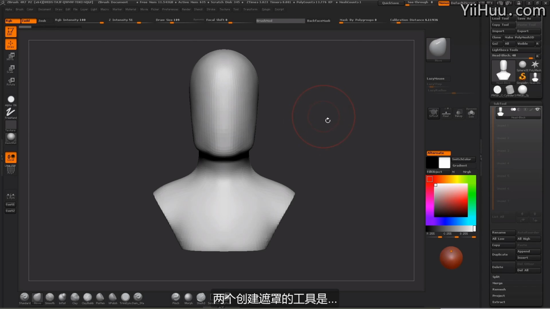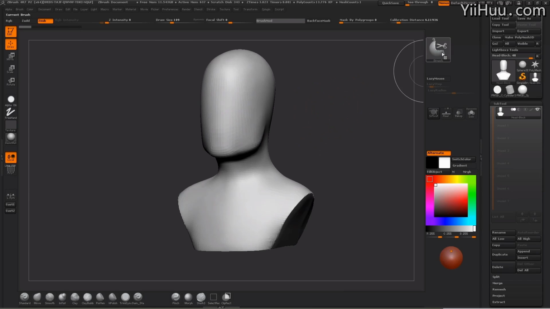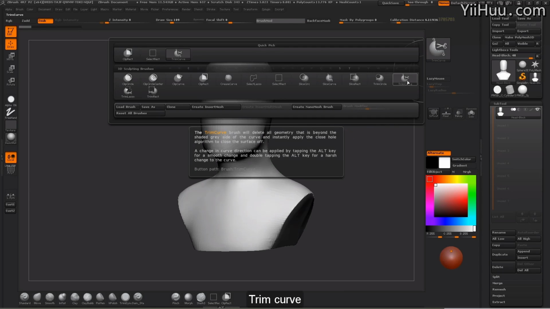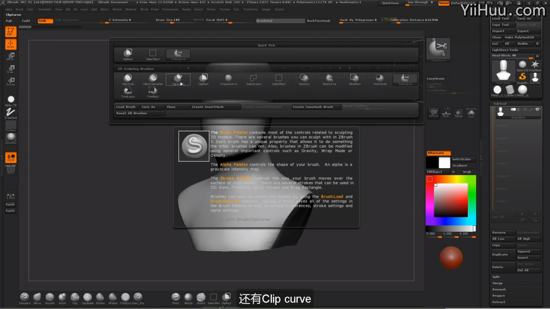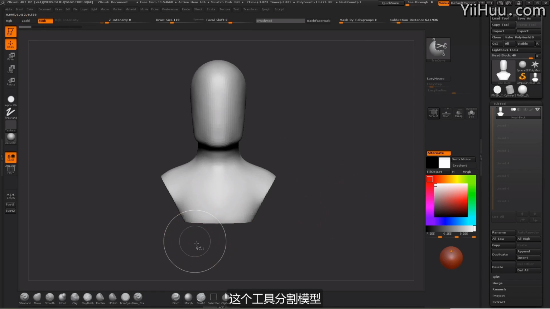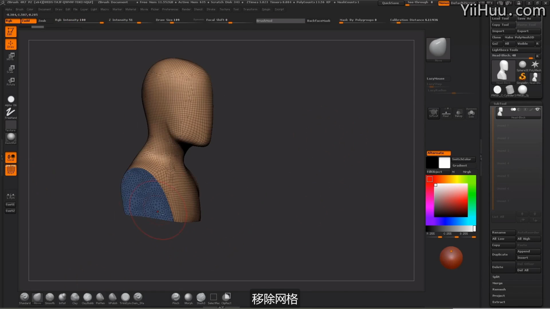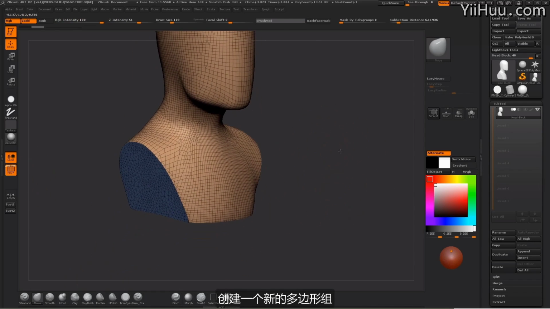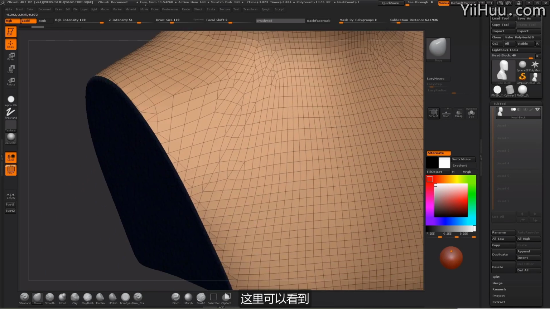Two tools that can create a mess are the trim curve and the clip curve. Some people think they work the same, but in truth, the trim tool cuts your model, removing the mesh and creating a new polygroup, as you can see here.